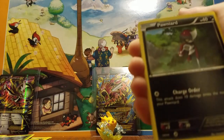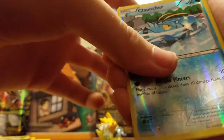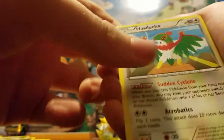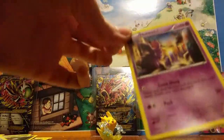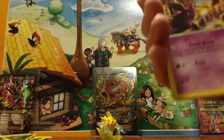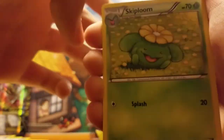Okay, so I'm just going to go through these real quick. Hey, and a Clauncher reverse holographic, and a Hawlucha. The woman said they were all 25% off, so I got them all for like $17 instead of $23, which it would have been, each one being a dollar. And I was like, oh okay, this is awesome. But yeah, really nice lady. It was nice meeting someone like that. We got a Nidoran male, Oshawott, and a Skiploom.